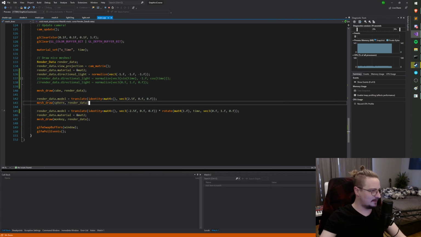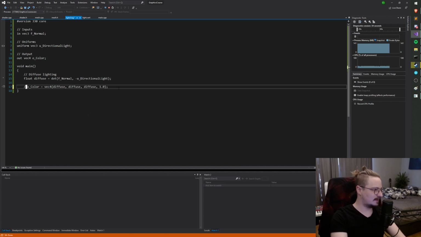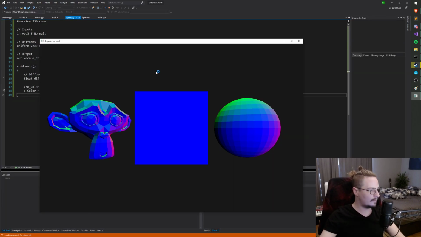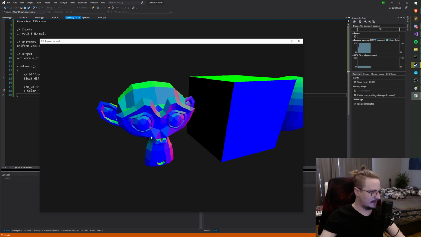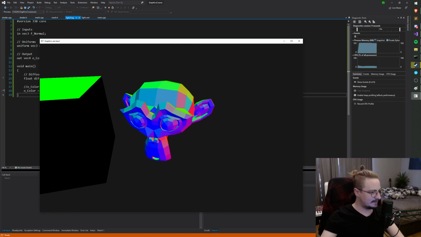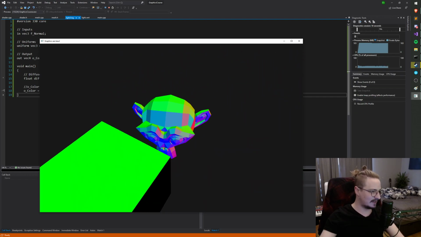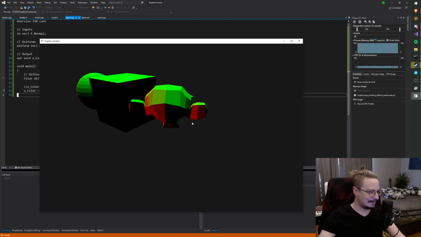Well, if we go back to printing the normal for a sec, I'll just comment this out and print the normal. We can see that the normals don't change. This one that's pointing in the Z direction is always pointing in the Z direction, even though the actual face of him is not pointing that way. Right now, for example, this blue should be black, like this black here. Every point of him should be changing when it's rolling around. So what's going on?